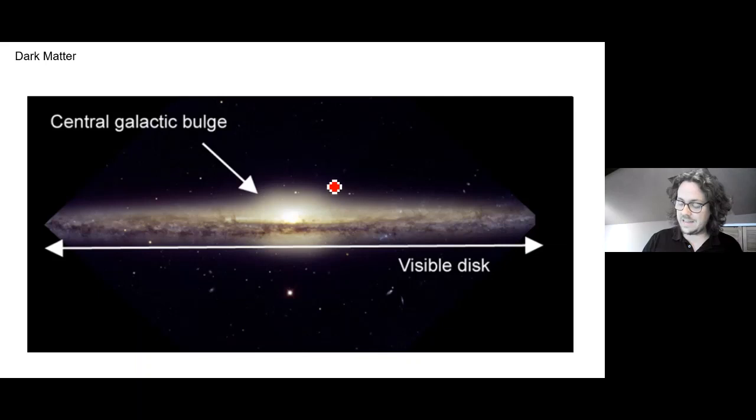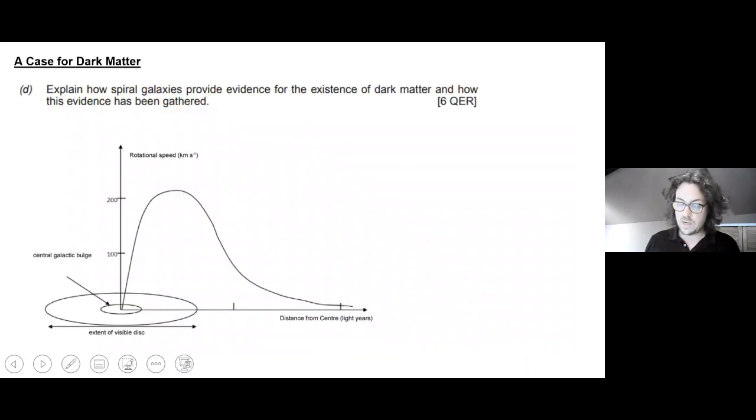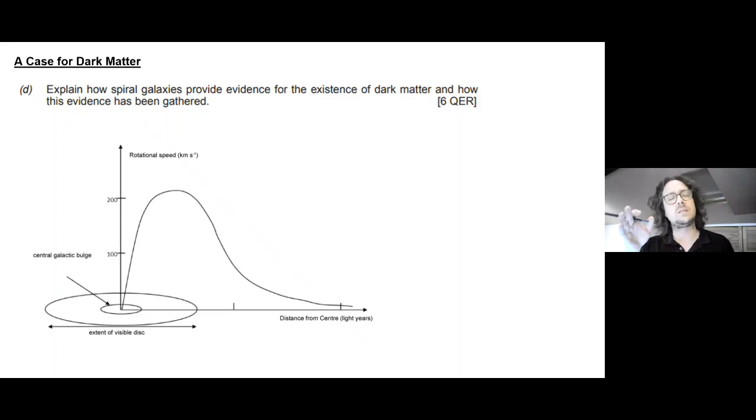So in the center, we've got most of the mass of the galaxy, but then it sort of tapers off as we get towards the outside, okay? So less and less mass toward the outside. Now, this is important. Scientists, physicists, cosmologists have studied the rotational velocities of these stars.